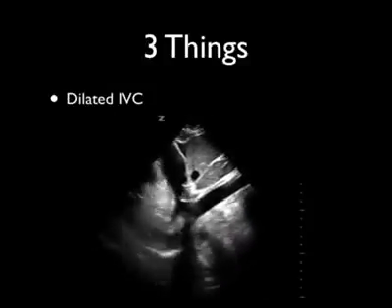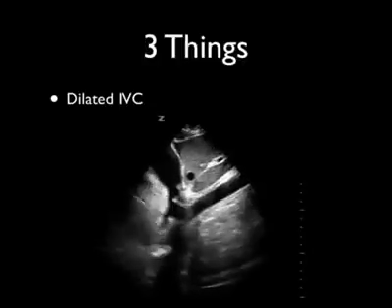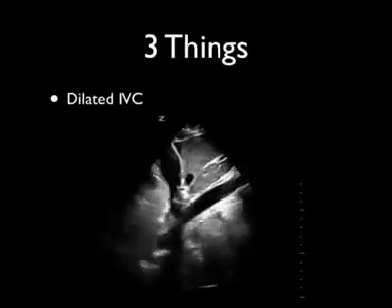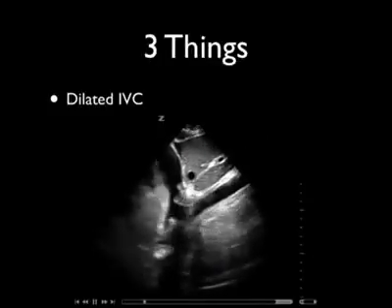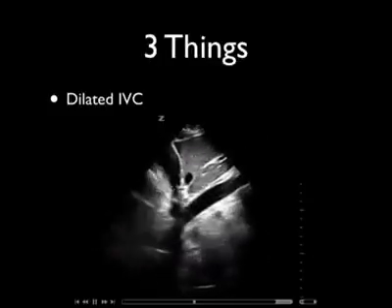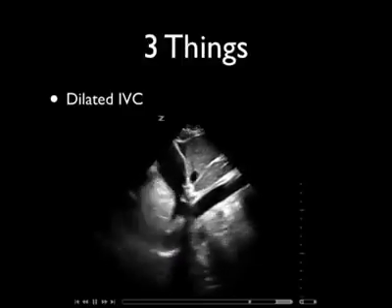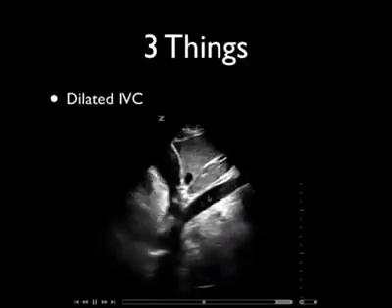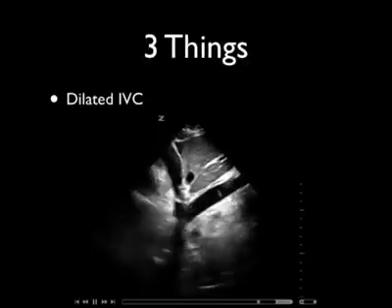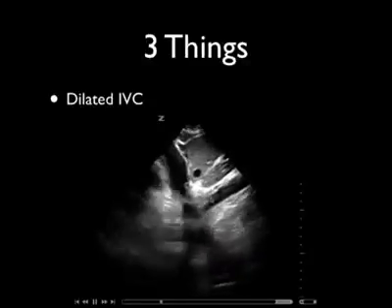The last thing we're looking for is a dilated IVC. If someone doesn't have appropriate forward flow because of lack of filling of the right side of their heart, we expect the blood to back up into the inferior vena cava. To look at this, we're looking at a subcostal window. This is a subcostal long axis window, and you see the effusion here. Here we see the liver, and the IVC is nice, fat, and dilated, and not collapsing at all with respiratory variation, telling me that there is a significant reduction in forward flow.